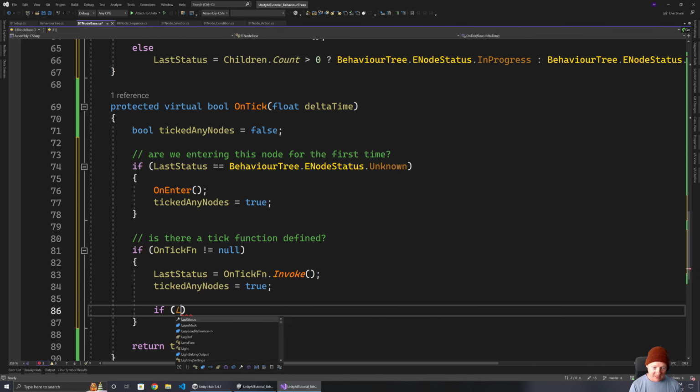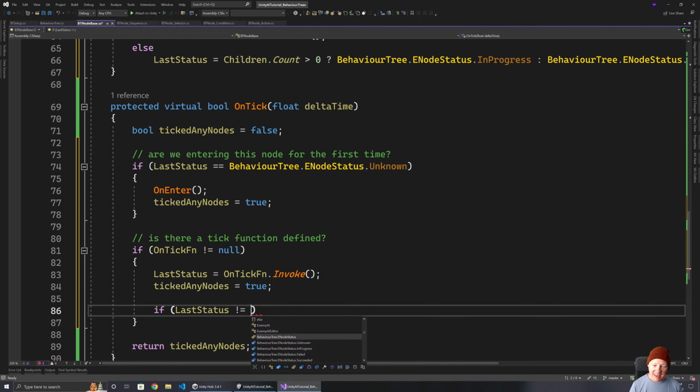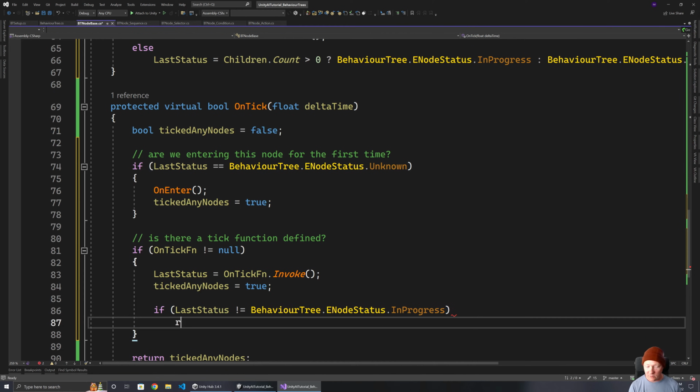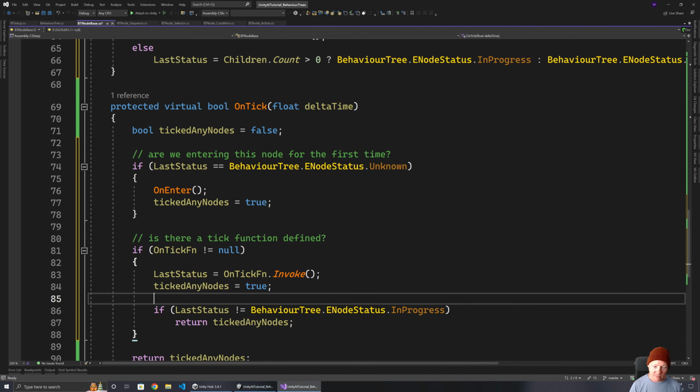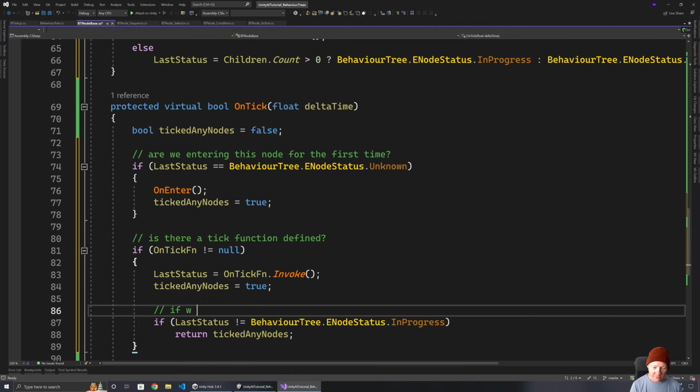So what I would be doing is if the last status is anything other than in progress, then we return that ticked any nodes. So if we succeeded or failed, then exit.